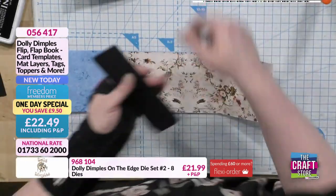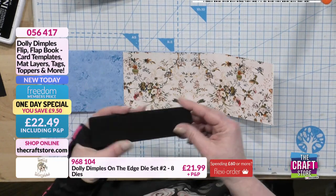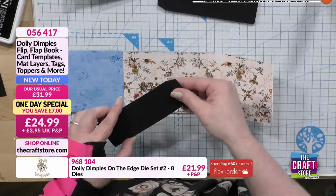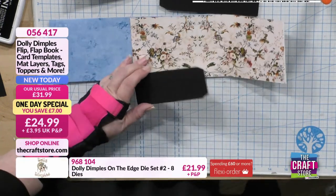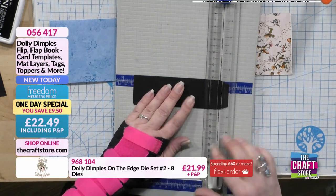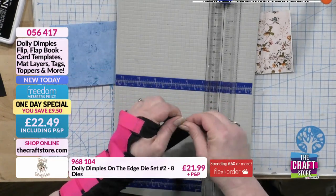And then I've cut out some black tags, so you can use your, woo, that went flying. You can use your bits of cardstock that you've already got and your pattern papers and things like that. And I'm going to build this one up with some plain black. So I just need to grab a score finger. I'm going to pop this in where the tabs are, and I'm going to give that a quick score like that, and then I'm going to bend this one.